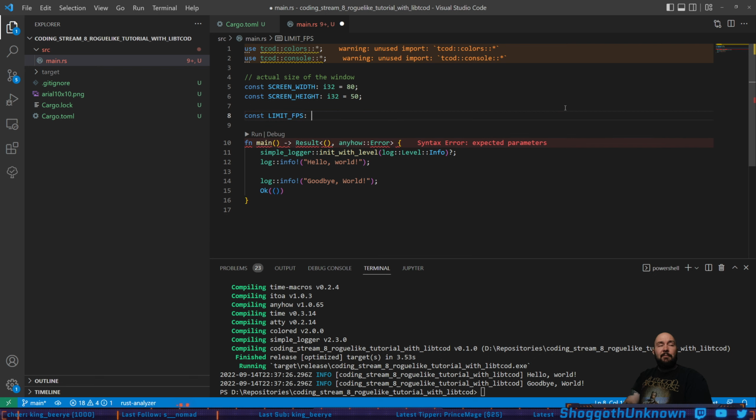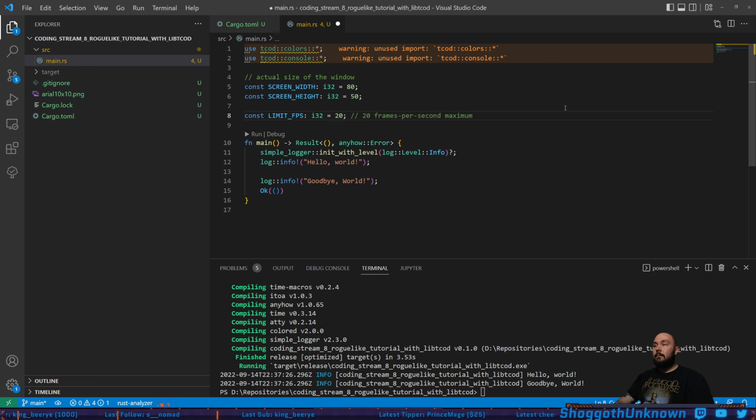Const LIMIT_FPS: i32 equal 20 frames per second maximum. Okay, simple enough. We're not doing anything with the data yet.